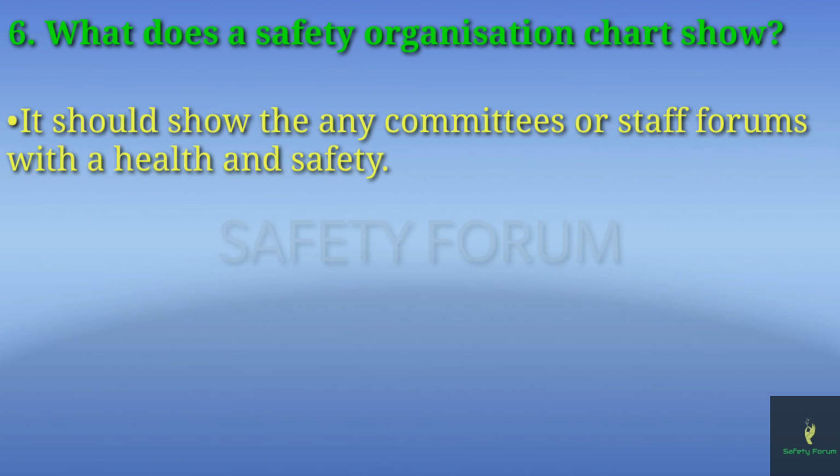So to whom is this safety organization chart very useful? Mainly the clients. If your company is working for a client, in that case the client will be checking your organization chart to understand how your organization is structured and how effective your HSE is. So all this information the client will be getting from the organization chart.